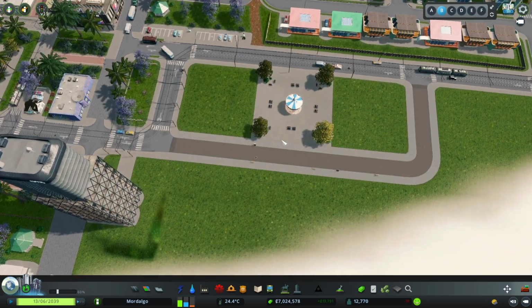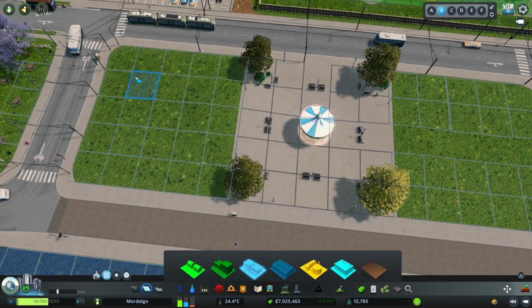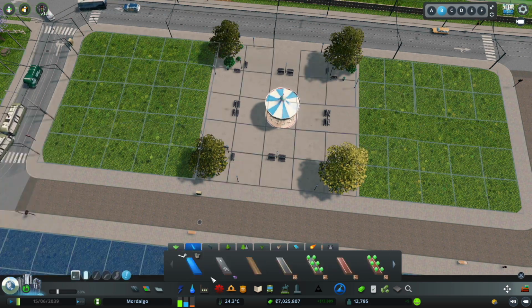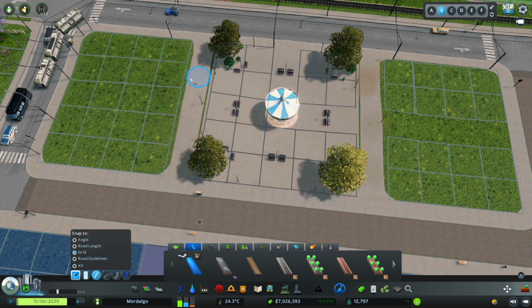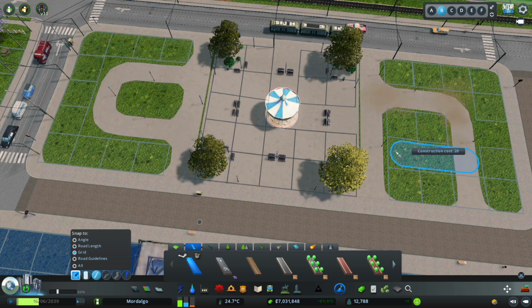For those of you familiar with my channel, you might know what I'm about to build right now. I'm going to do a variation of the little carousel park I created on my channel a few weeks ago. I really like how it turned out. We're going to do something a little different here, but similar pattern. I'm excited to bring this all together.